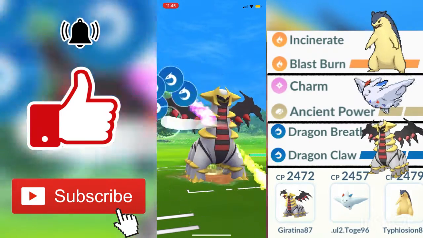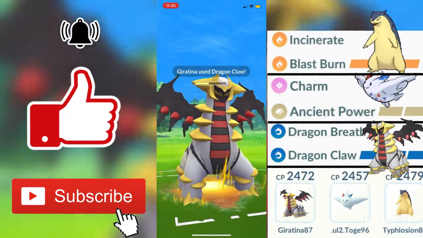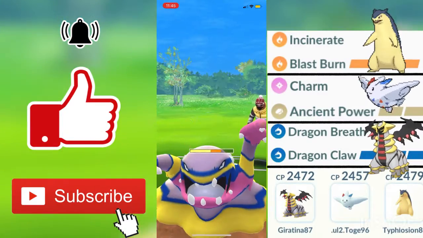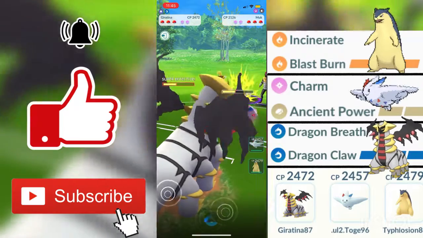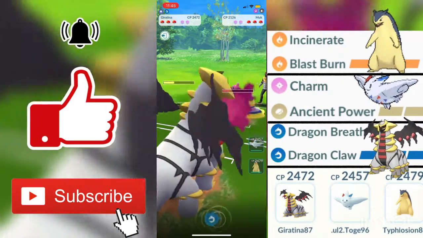So I do allow the Dark Pulse to go through right here. I know that I can survive it. It won't actually one-shot me, but this will get him to half health as well, so that's really good for us. His fast move is doing super effective damage against us.